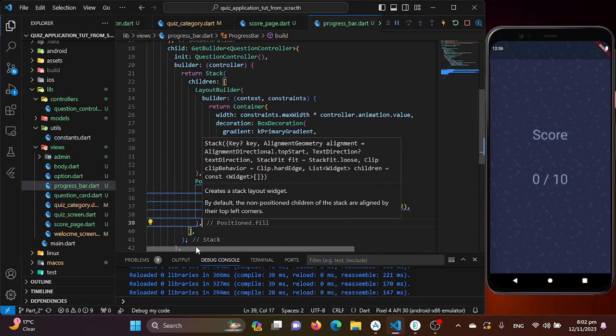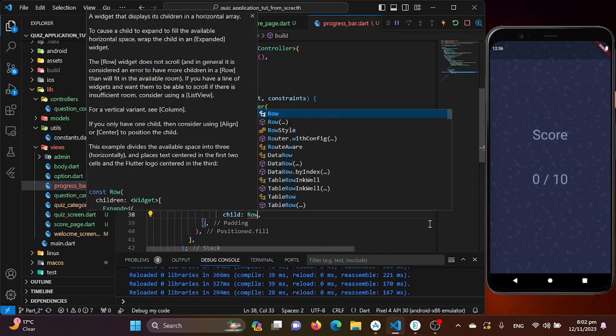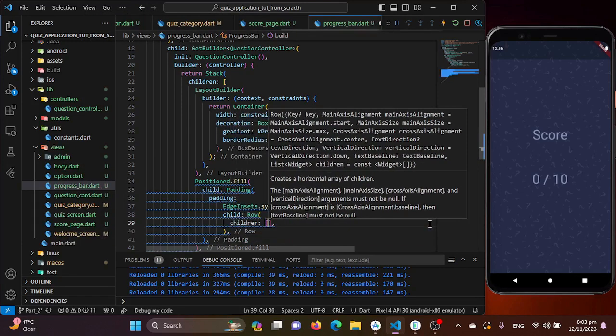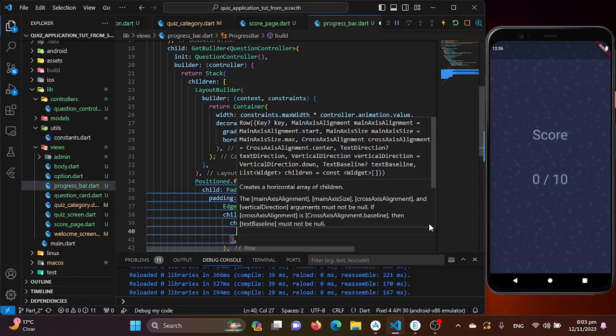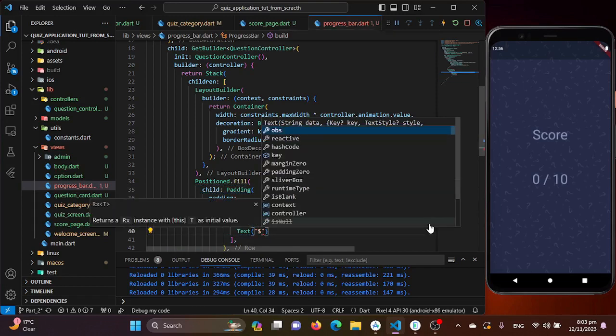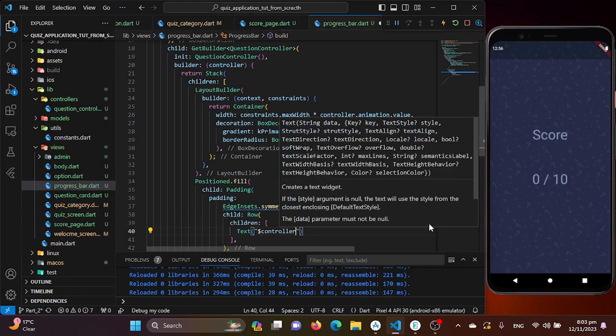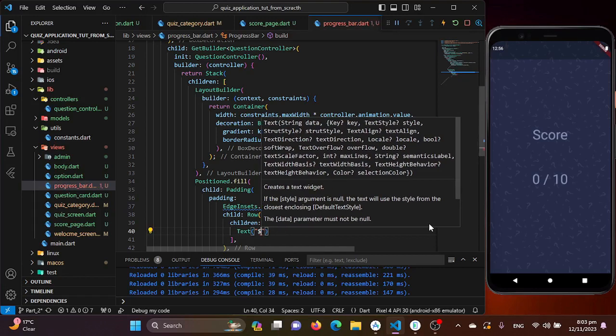So I'll be saving this again, and now we will be using the child part, and I will be using the row widget. We just need to use the children, and inside the children we will be calling our animation value. For that we need a text widget here, and we need to use the dollar sign to get the animation value. We will be using the controller dot animation dot value, putting it inside the curly braces.